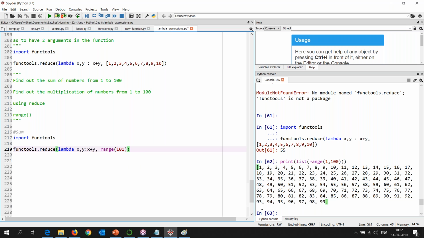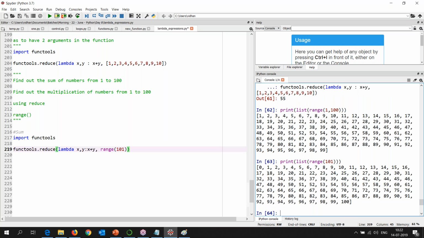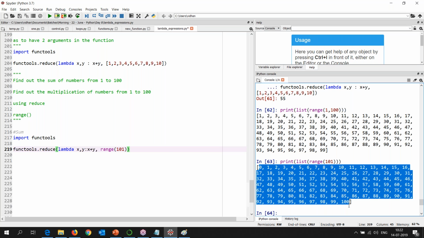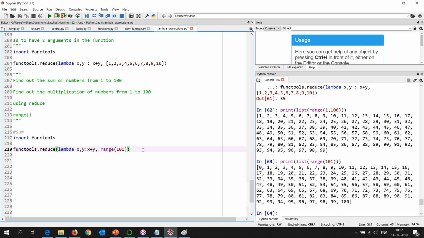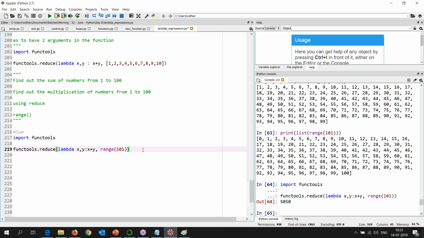Will it work? See, range 101 is going from 0 till 101. It is including 100, so it should work. So 5050 is the answer that you should be getting.